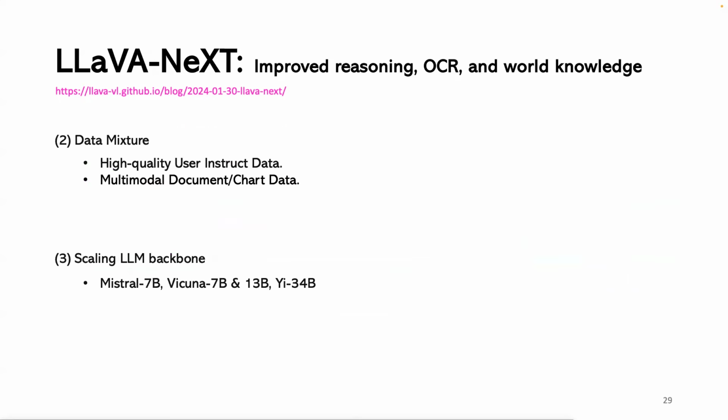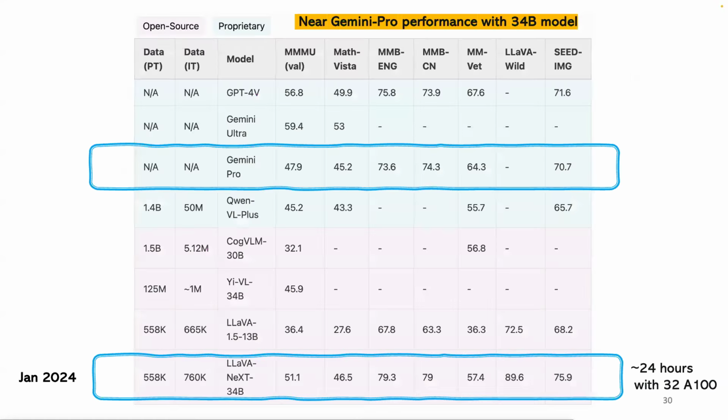And then, as you might realize now, data is the most important thing for training LMMs, so we further increase the data mixture, improving its quality. And the last one is that the LLM itself is also important. Because we have a little bit more compute, we can now scale up the LLM and use the best LLM at that time, which is the E model. Combining these three techniques together, we introduced LLaVA-NeXT, and it was shown that in this January, the LLaVA-NeXT model can catch up with Gemini Pro on selected benchmarks. And you can see that the compute is not that heavy, right? With 32 A100 GPUs and training in one day, we get such great performance.